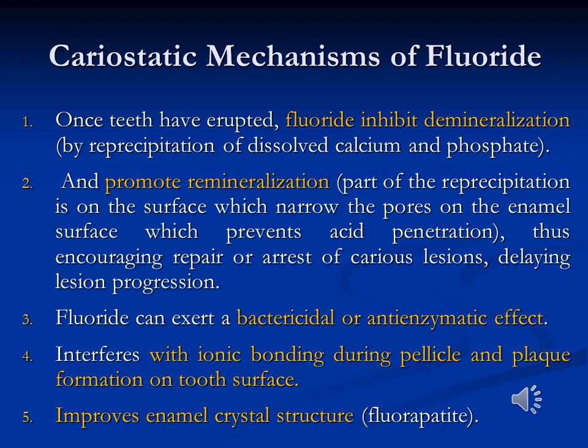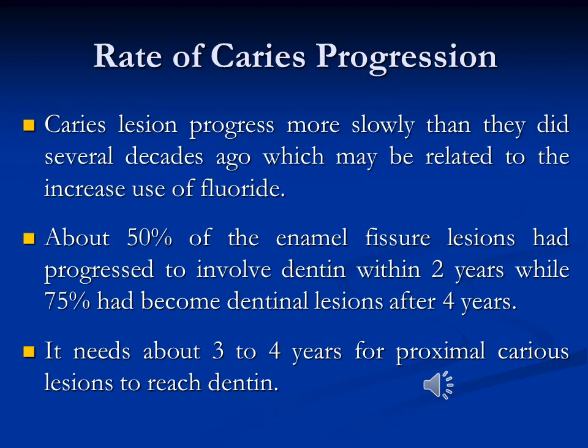So fluoride helps both in that it inhibits demineralization and promotes remineralization. Fluoride also can exert a bactericidal or anti-enzymatic effect on the bacteria. Fluoride also interferes with ionic bonding during salivary pellicle and plaque formation on the tooth surface, and also, as we said, improves enamel crystal structure by forming fluoroapatite, which is more resistant to acid attack than the hydroxyapatite crystals.